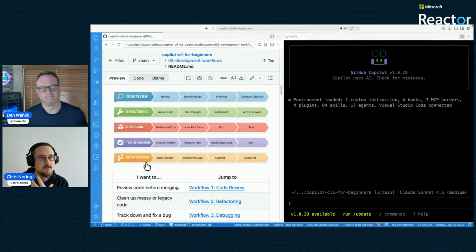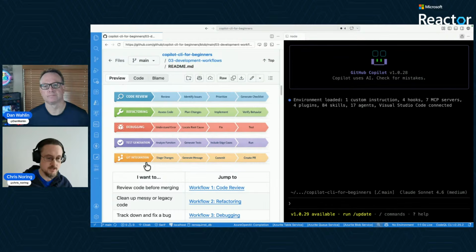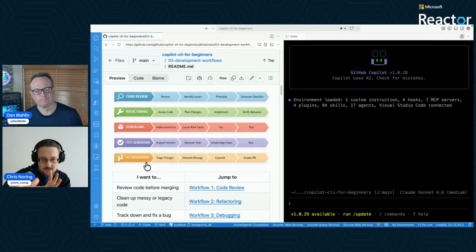Because you get this first draft from the agent and immediately you want to make sure that the architecture is correct. And then I have moments where I run reviews before I ship it. So for example, security review, right? So there's a lot of great angles that kind of fit under the review umbrella. I don't know about you, Dan. Do you have similar angles to your review process?